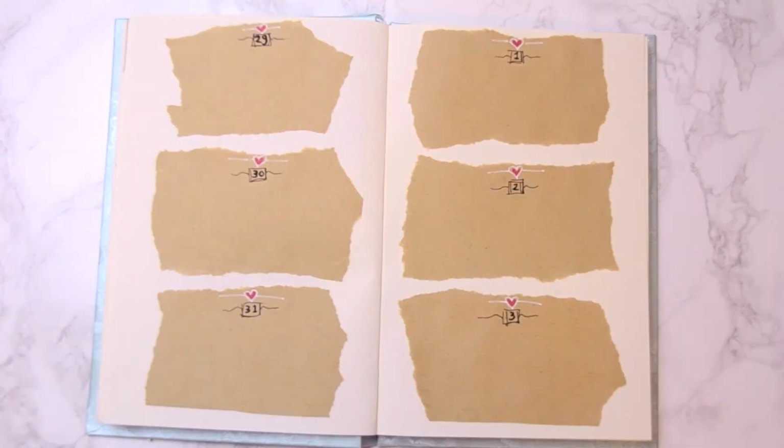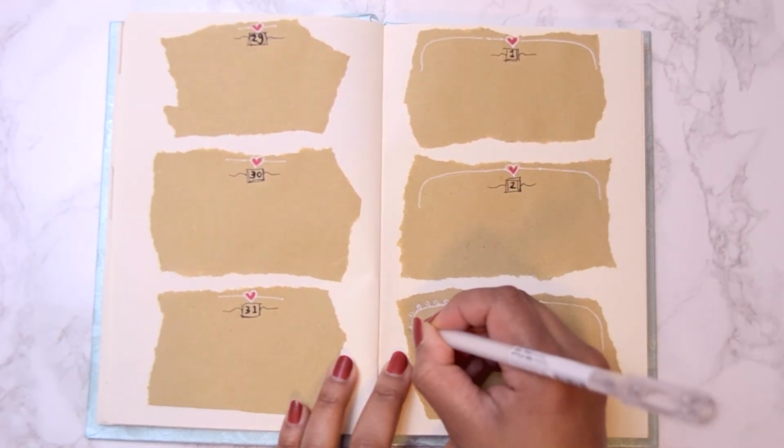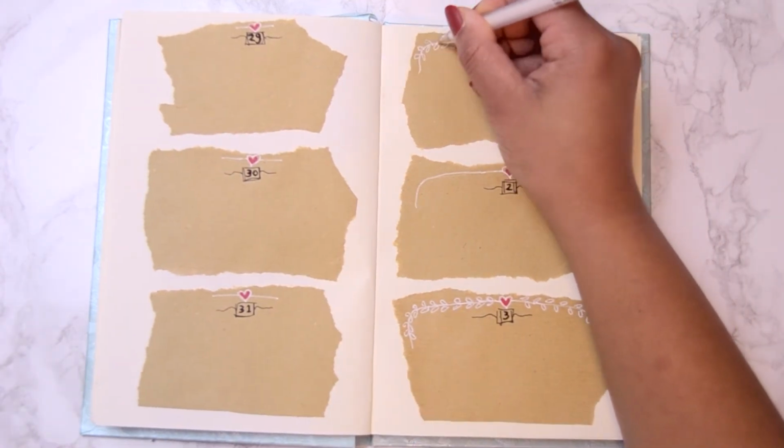The right page is the true start of February, so I decorated those a little bit more with strings of white leaves with a shower of hearts. To end it off, I used gold arrow washi tape.